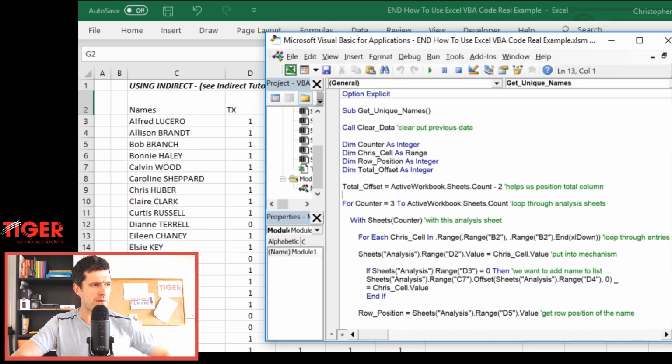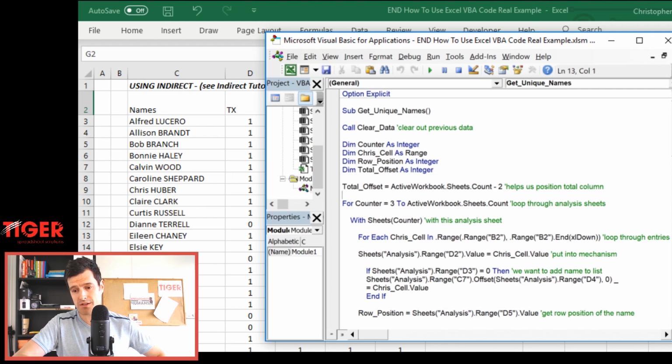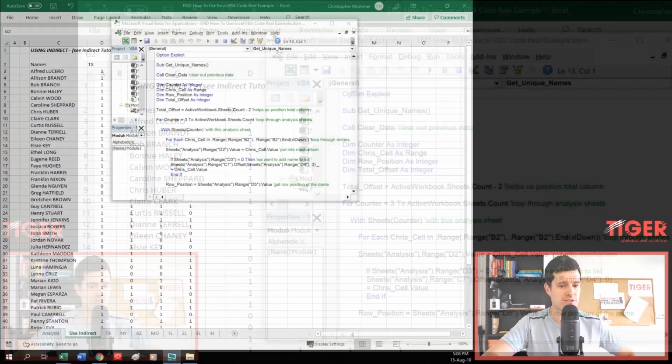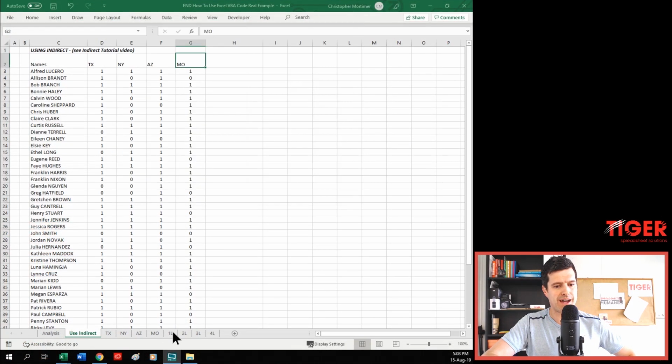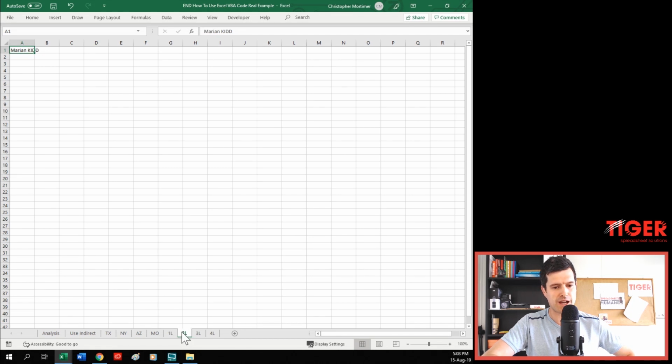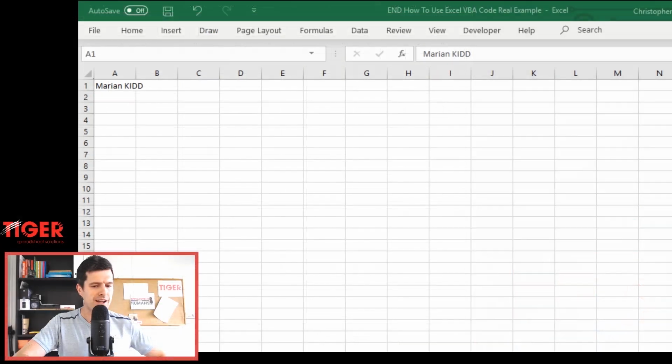Now, we've had a problem because we've added new sheets to the file. So this line of code with ActiveWorkbook.Sheets.Count, well, the number of sheets has changed, so that's no longer accurate. So how can we make it accurate? Let's think logically about it. Well, we've added 1, 2, 3, 4 sheets. We can see down at the bottom, we've added these 1L, 2L to 4L sheets down at the bottom there. So we've added 4 sheets.